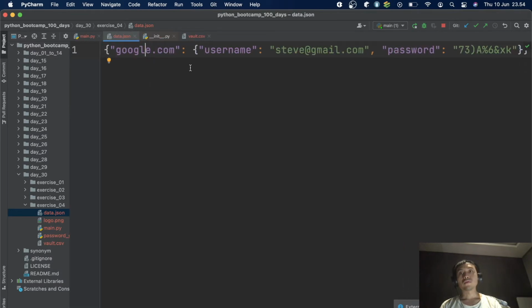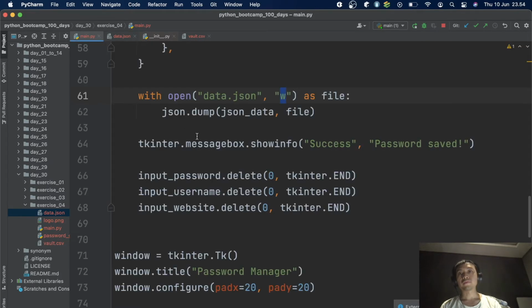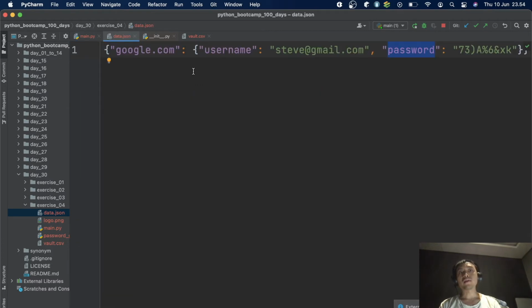So the key is the website, and then inside it has username and password. We can also do a little bit of formatting here.